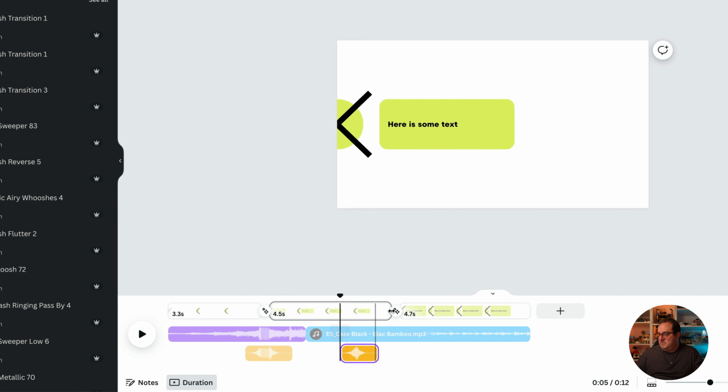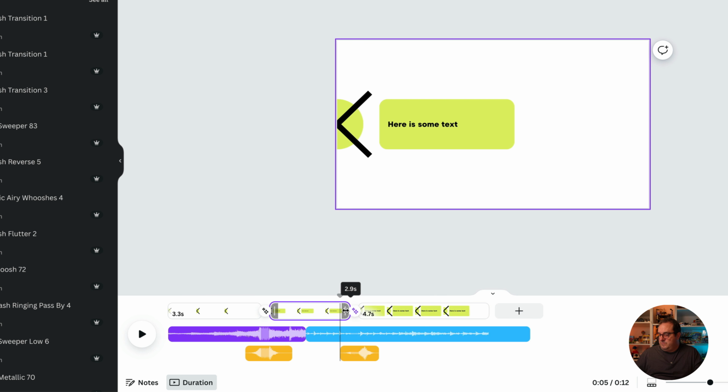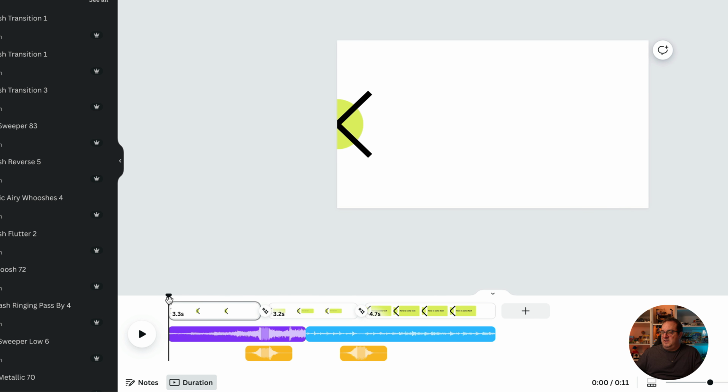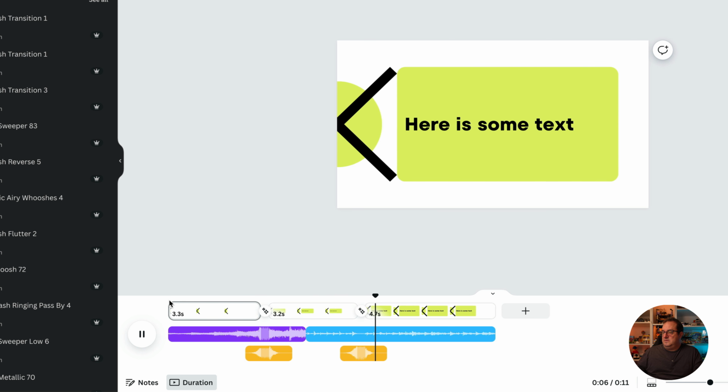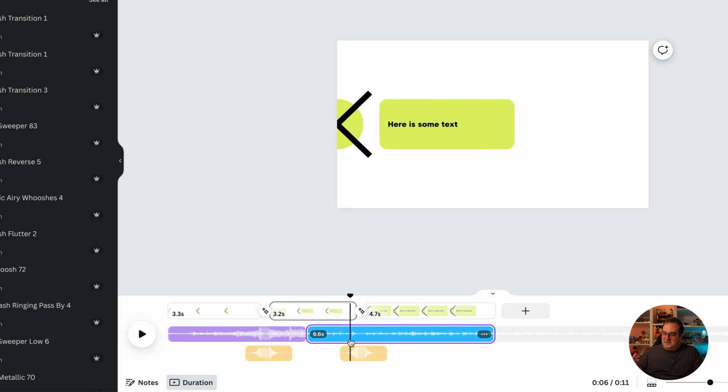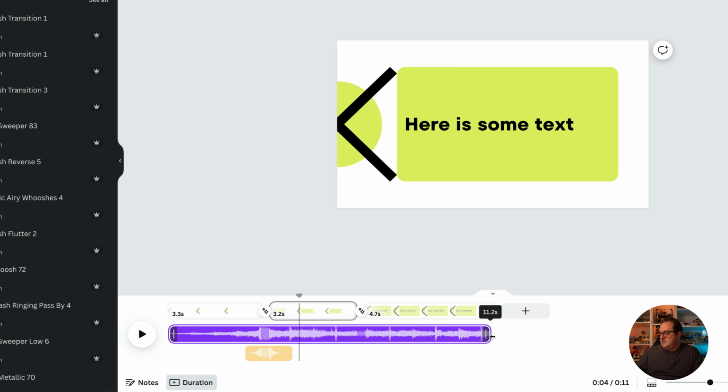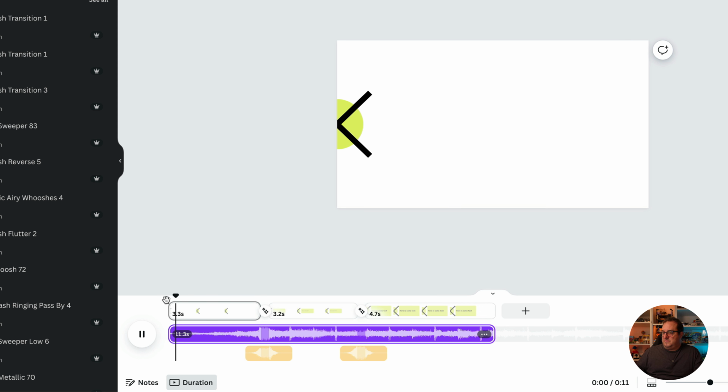So let's say I'm going to put it here, I'm going to bring that down to here, and that makes it now a little bit shorter. So let's play this back and show you exactly what this looks like based on this timeline. Okay, so we wouldn't want this second track here, so I'm going to just drag that across all of there. So there we go.